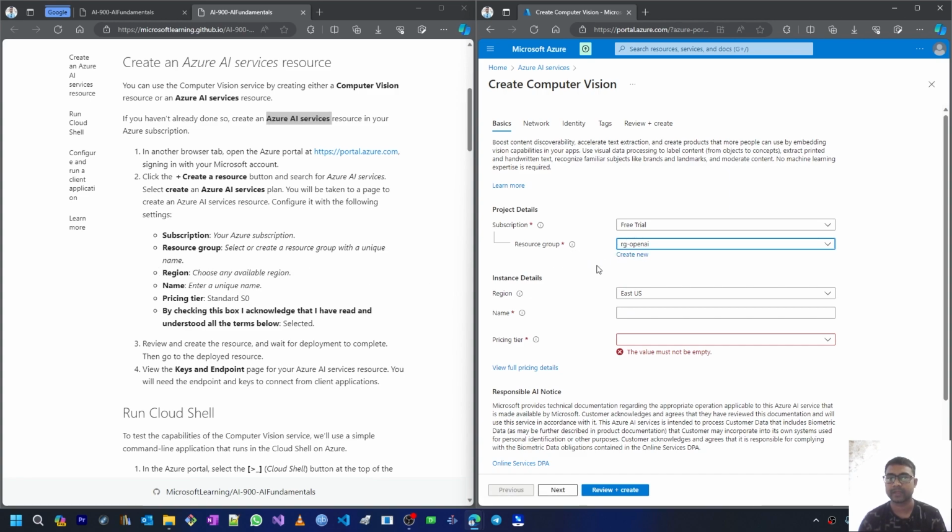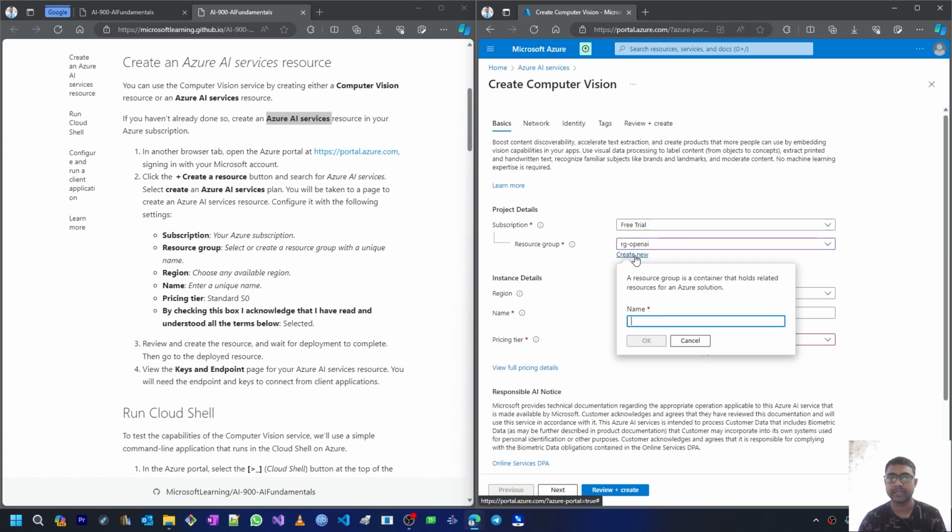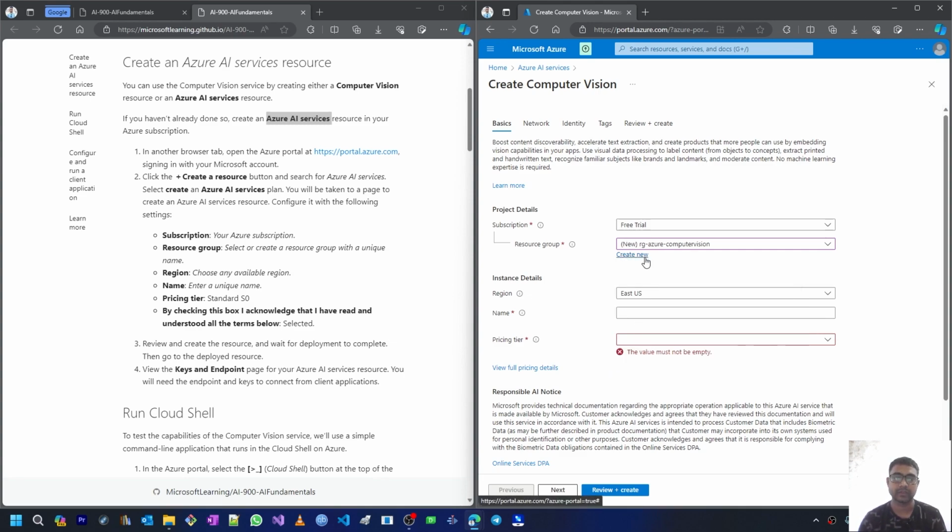Okay. So let me create a new resource group here for computer vision. So Azure computer vision, and I'll append RG. So resource group Azure computer vision. Okay. So that should be my new resource group.